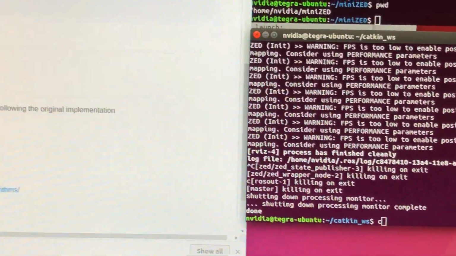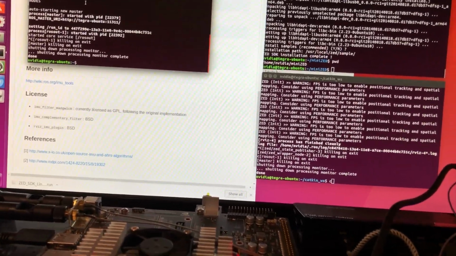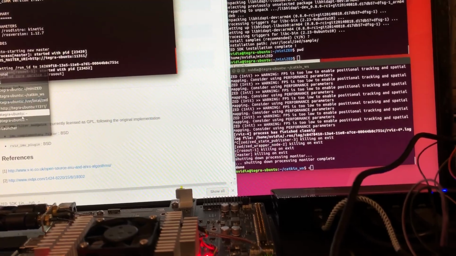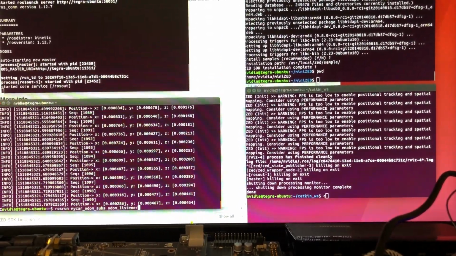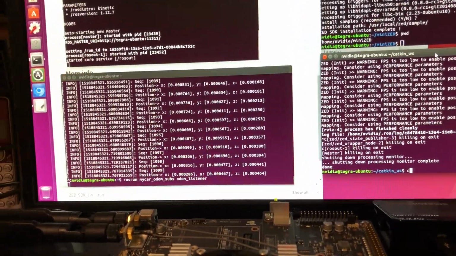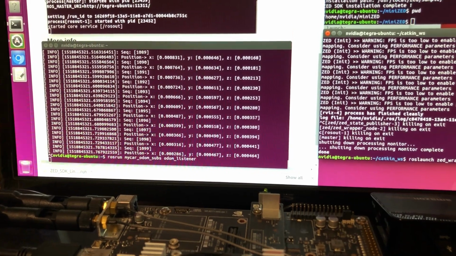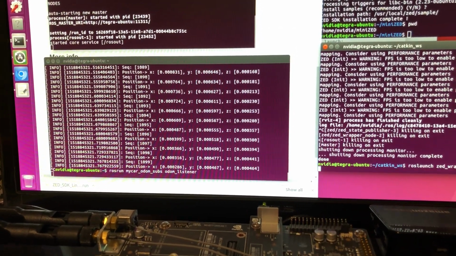So let's see if you can actually get the values from our ROS node. What you need to do is first start the roscore. So we do roscore. Then we also need to start a ROS node for odometer reading. So I created an odometer listener. Now we would like to launch the camera, but not RViz. So we just do roslaunch zed_wrapper zed.launch.